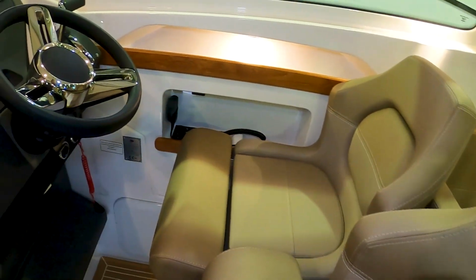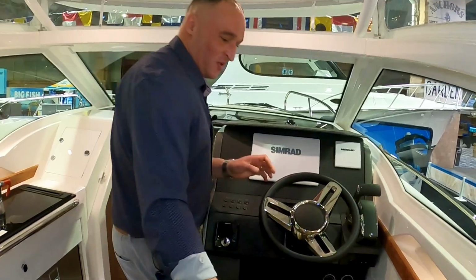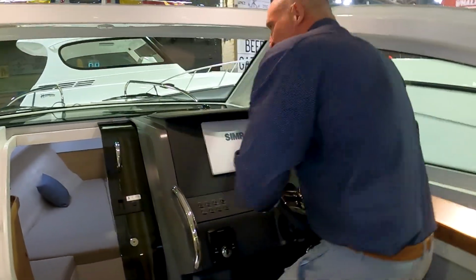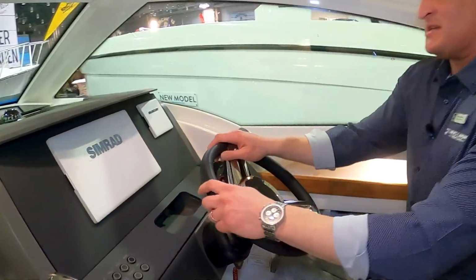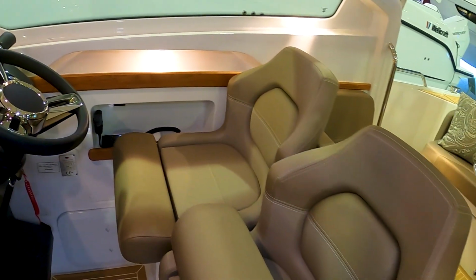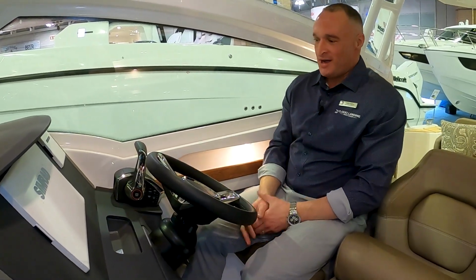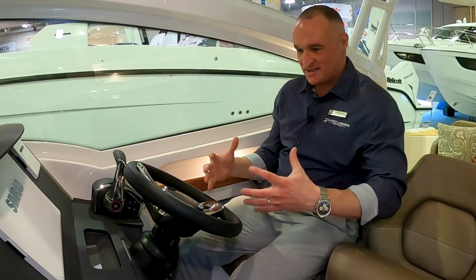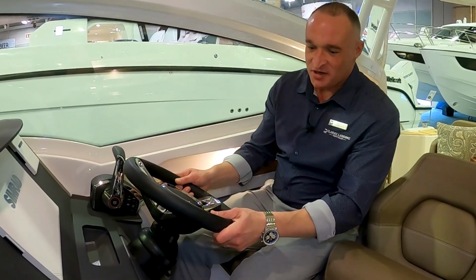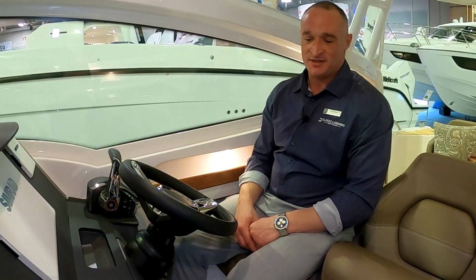Coming over to the helm here, they gave a nice sports car design to this boat. So when you're in this, you're gonna feel like you're in this boat. You're gonna be sitting down. Think of your Porsche, something like that, a nice Audi. The way this vessel is set up, you're gonna have total control. I feel like I'm stuck to the seat. So the hard maneuvers, hard turning, speed, wakes, I know I'm gonna be safe and feel comfortable in this seat.